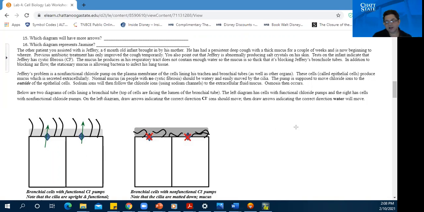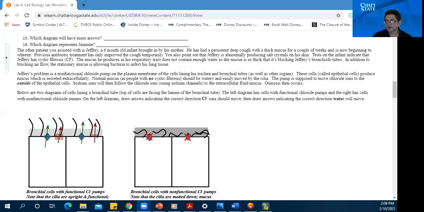Well, what likes to hang out with chloride? How about some sodium? So sodium's going to want to follow the chloride. And yeah, it's going to have its own little channel. So we can draw like a tiny little channel there. That's fine, if that helps. So chloride goes first, then sodium follows. Now you've created a hypertonic environment, didn't you, on the outside of the cell? So what's going to follow that? What's going to chase that hypertonic environment?